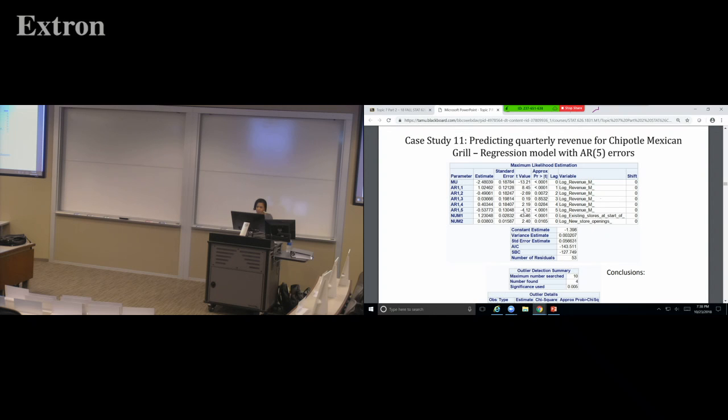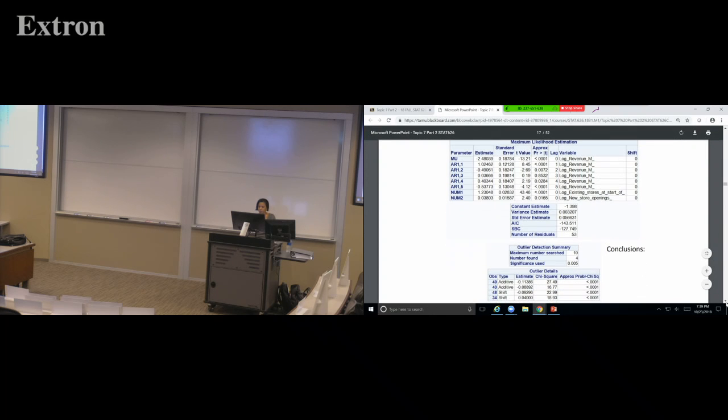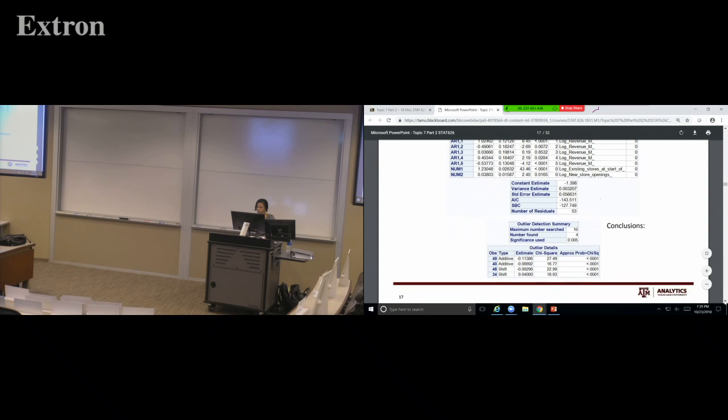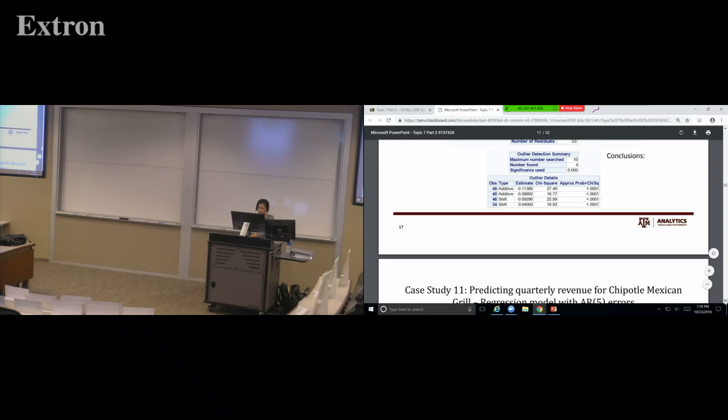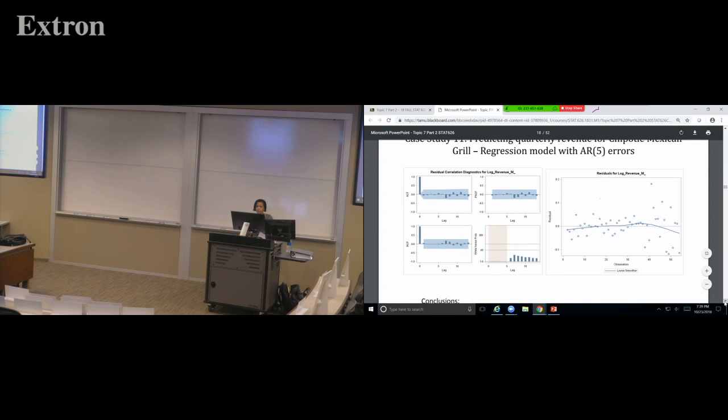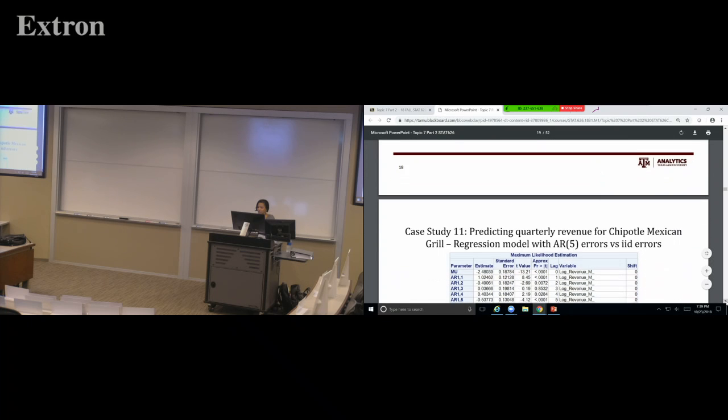Okay, so before we move on, let's take a look at the residuals. And you'll also note that when we ran that, it did locate 4 outliers. Okay. But let's take a look at the residuals before we move further. When you look at the residuals using an autoregressive 5 for the errors, what you're able to see here is that the errors do appear to be white noise with a mean of 0 and a constant variance, thank goodness, versus before they didn't look so good.